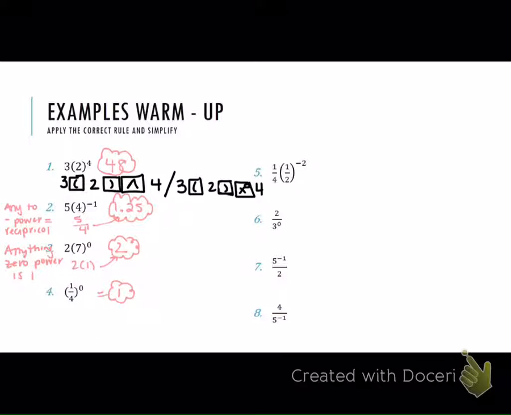Stop for a second. Because I'm not doing this with you guys and teaching you all the rules, I do want to explain why a negative exponent is a fraction, and why anything to the 0 power is 1. Just listen for a second. You guys know that 2 to the 4th is 16, because that's 2 times 2, which is 4, times 2, which is 8, times 2, which is 16. 2 to the 3rd is 8. 2 to the 2nd is 4, and 2 to the 1st is 2, because it's just listing 2 out once.